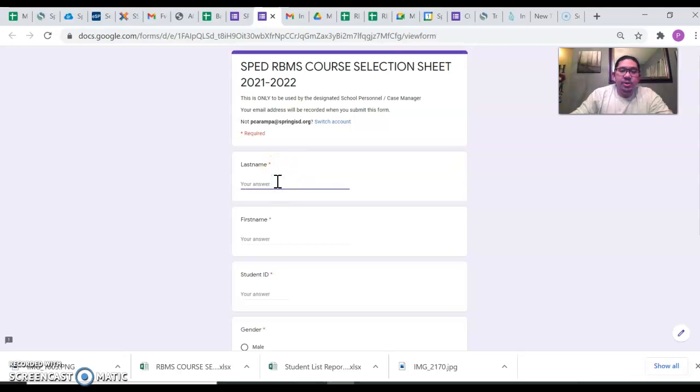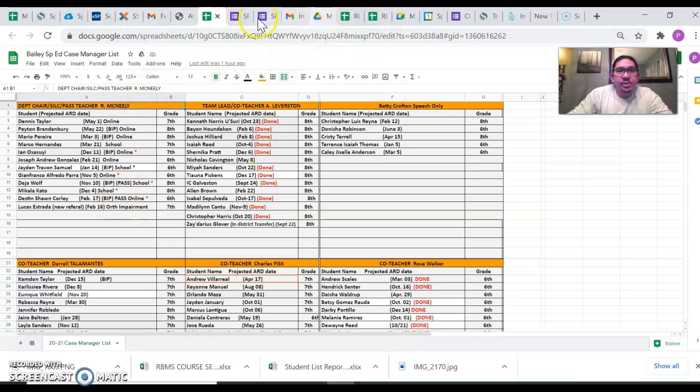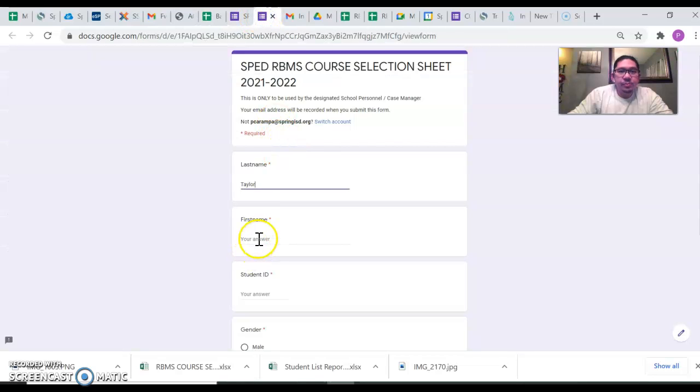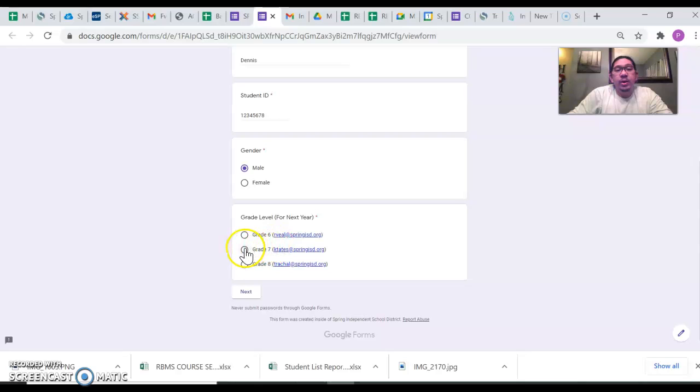The last name is Taylor, and the first name is Dennis. Now I don't know what Dennis's ID number is, but let's assume it is 1, 2, 3, 4, 5, 6, 7, 8. Dennis's gender is male, and he will be an eighth grader next year.